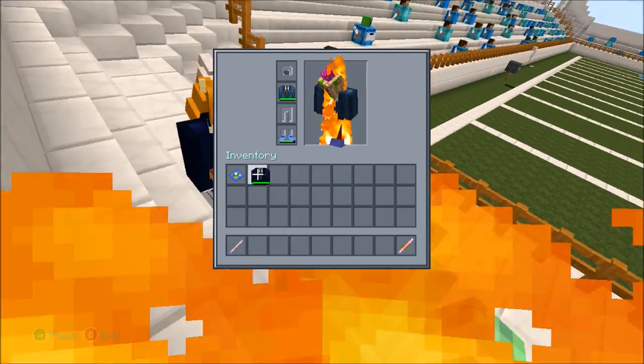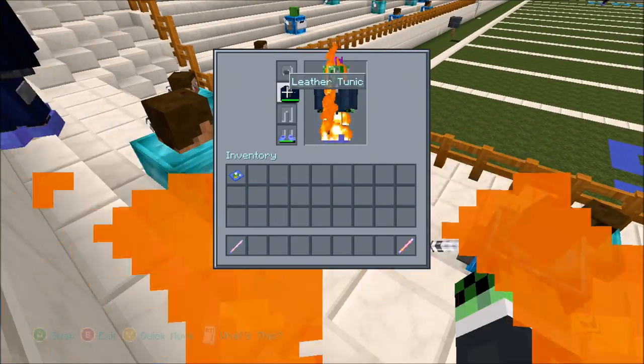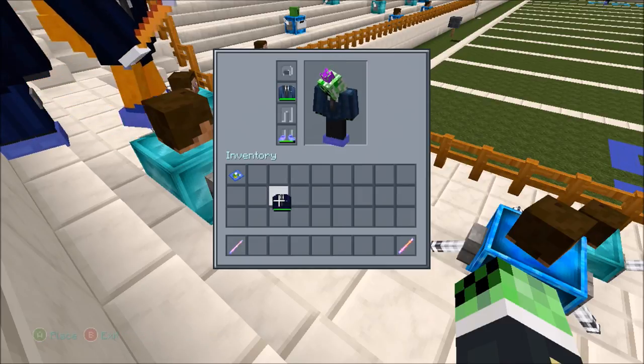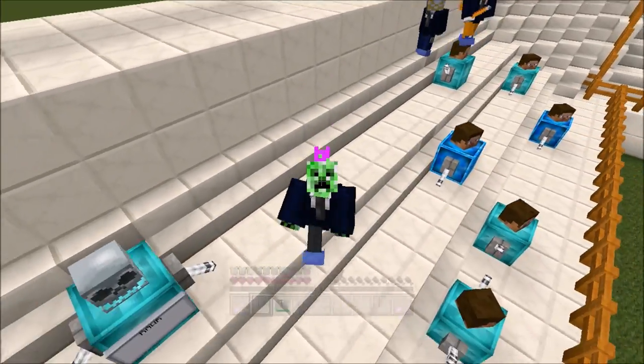Okay, so now I'm gonna switch the chest plate. See the different colors? Oh, wrong chest plate. There we go. But guys, that is the end of this hide and seek.